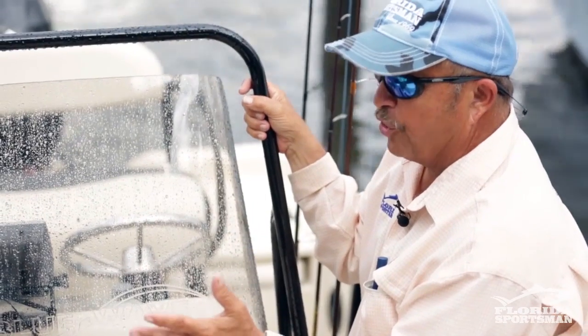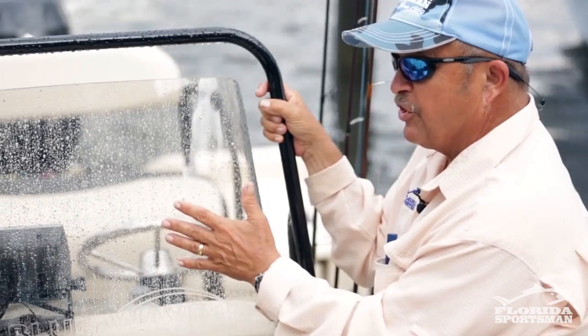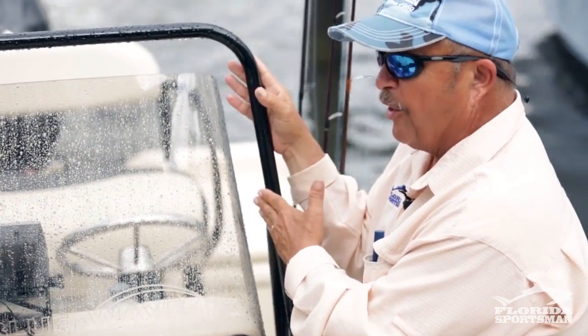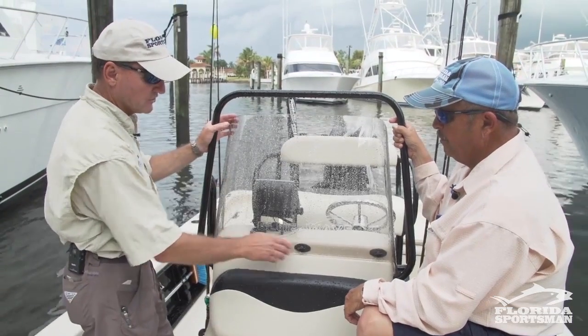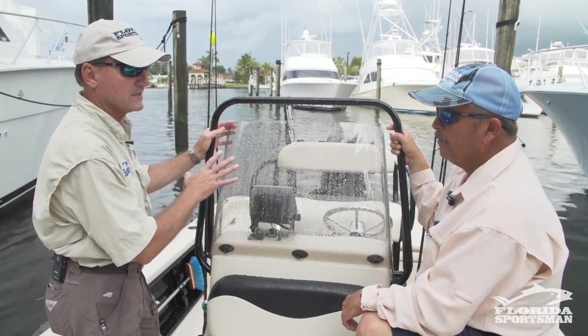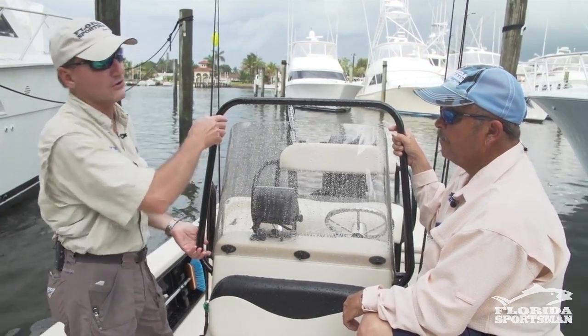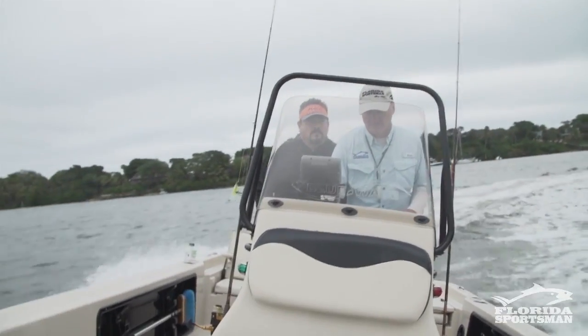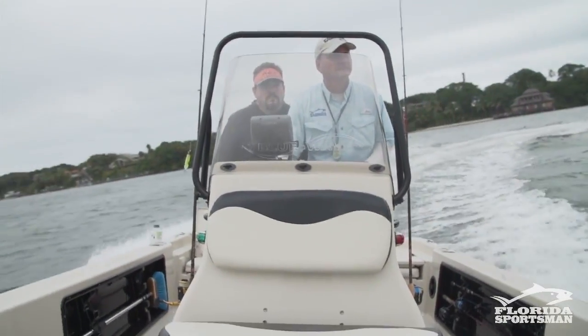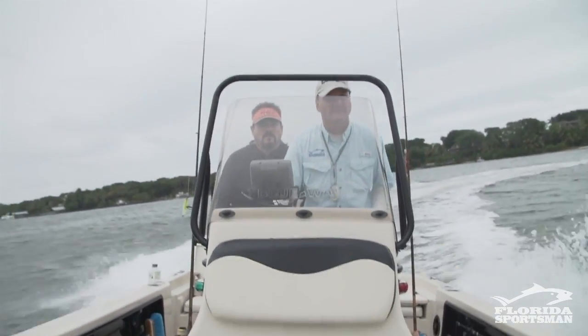That means you can fit it in your garage, okay? A flats boat you can slide right in, but so often this rail keeps you from putting your bay boat in your garage. Yeah, well, the detachable windshield we've seen a lot, and it's on one of the other boats that's here. But the ability for this handrail to also fold flat, man, that's great. You're saving the wind resistance, and like you said, low bridges, maybe you've got a little bridge that you have to get under in a canal. This is a nice feature to have.